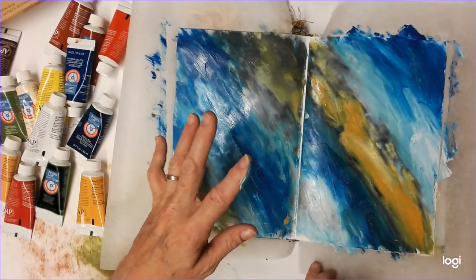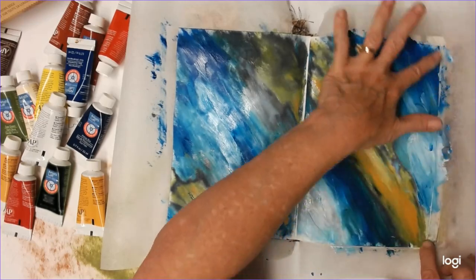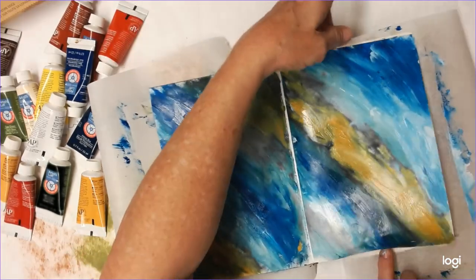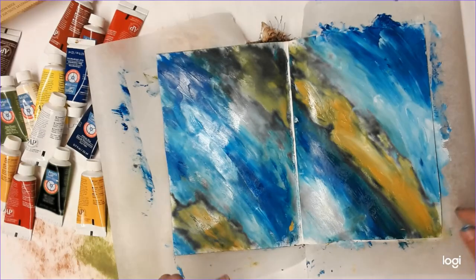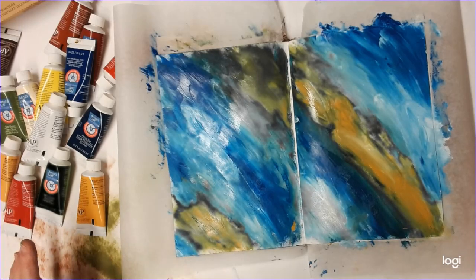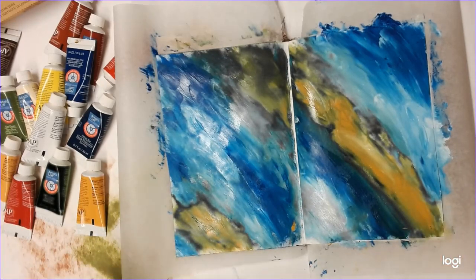Woo. Parchment paper's not wanting to stay put where I put it. Oh, good grief. I really am trying to tear things up. Well, this side it doesn't really matter because there's nothing on that page below it. Okay. I really like those. I'm going to pause the camera and let this dry, and then we'll come back and do another one.